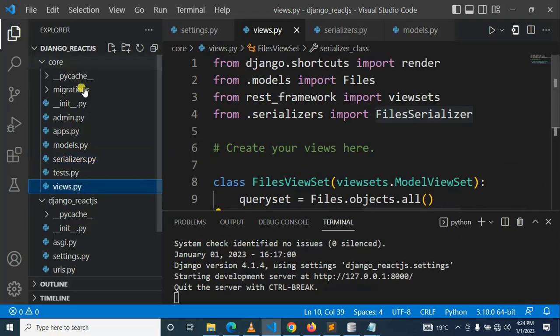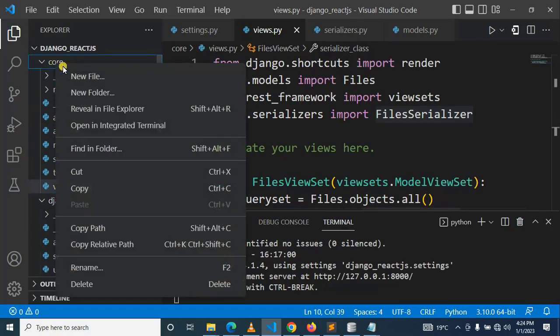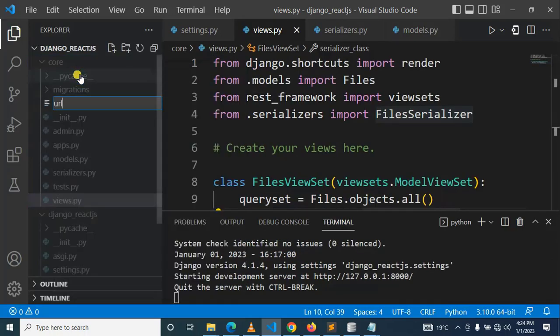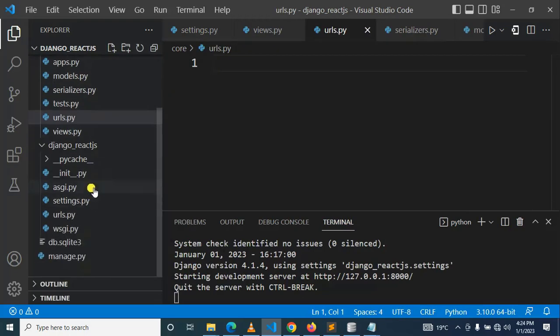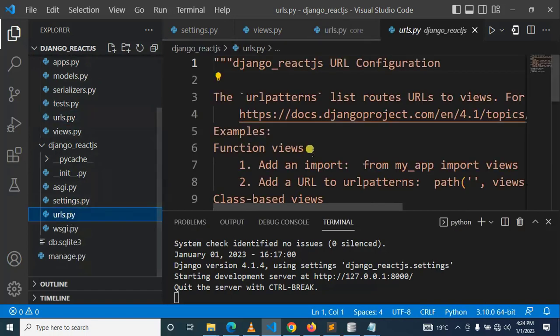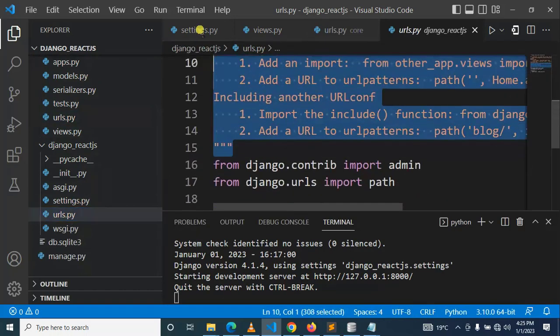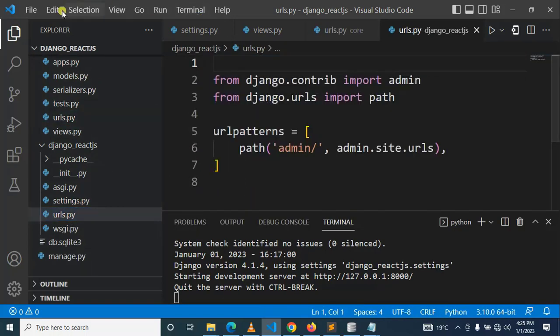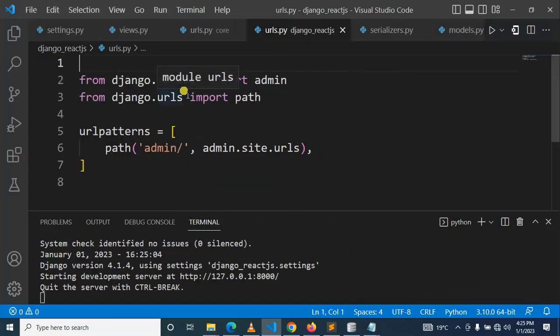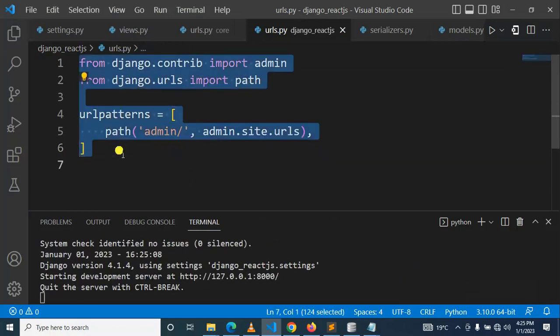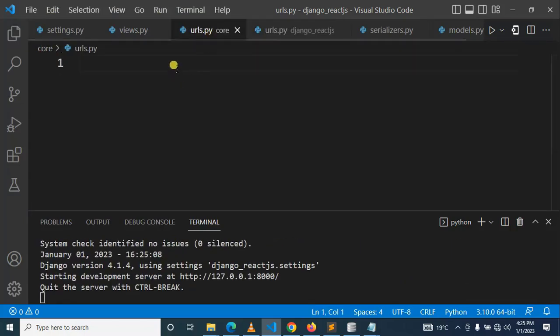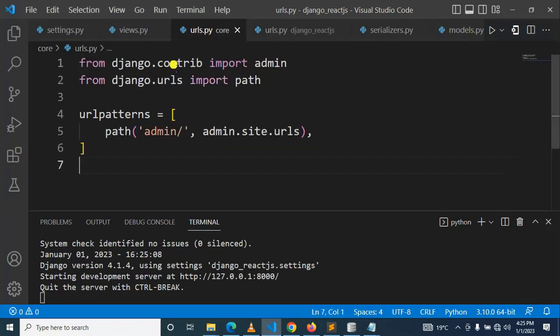After that, let us create the URLs file. So click here, then it should be urls.py. Go to your main URLs file. You can remove everything from here. Perfect. Let us copy the content and paste it here.